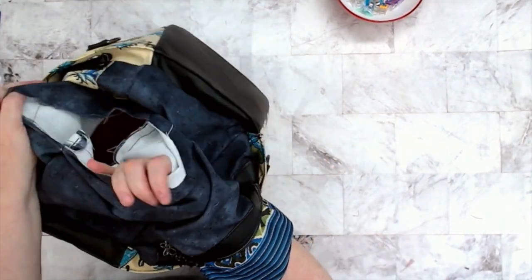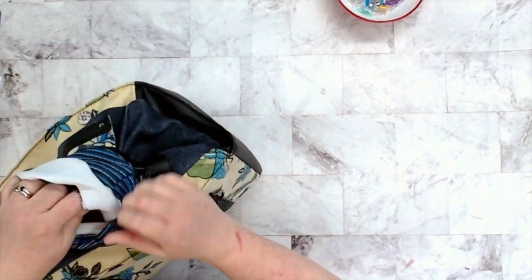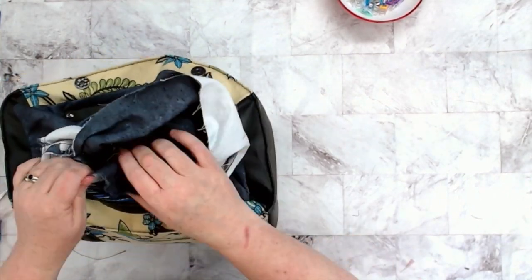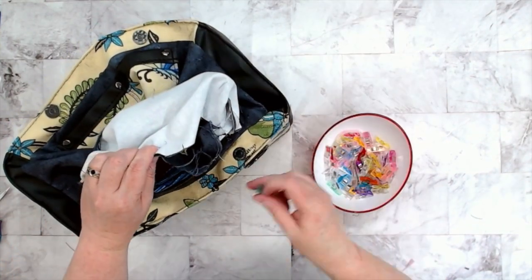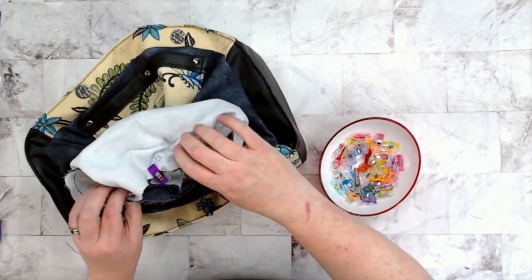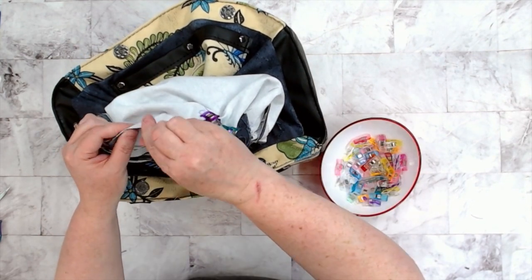So you're going to reach in through the opening in the zipper pocket, through that zipper pocket, pull through the opening in the lining, and clip that opening together. This is my go-to for closing all bags. As I see, Mrs. H does it the exact same way. It is such a great way to do it, so you do not have that ridgy line at the bottom of the bag, which happens when you don't close it out this way.